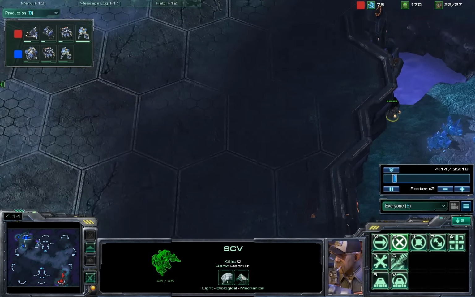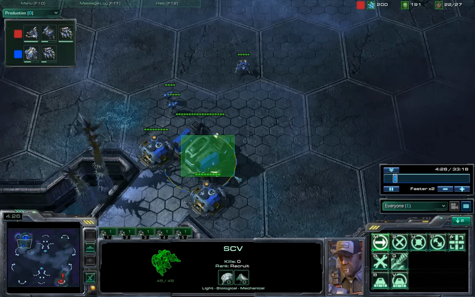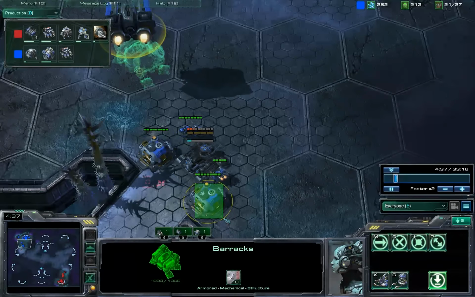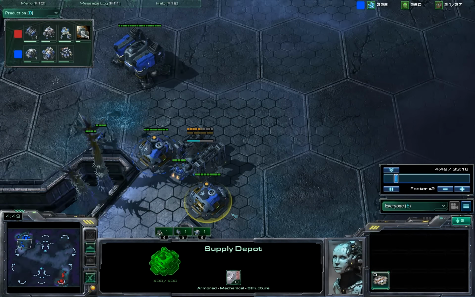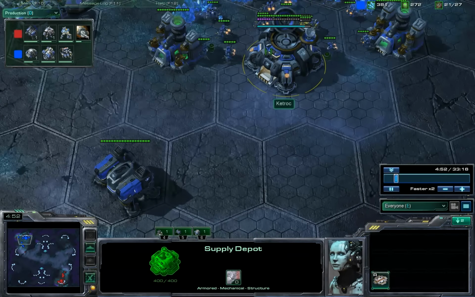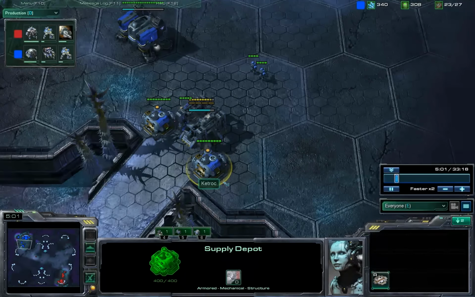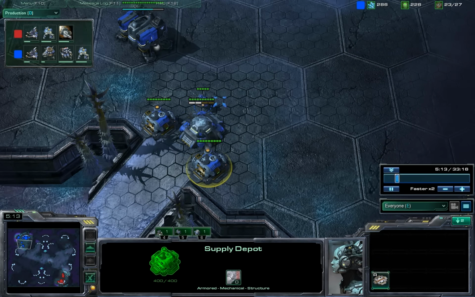Be Brave's scout is trying to get into my base. He doesn't. What I like to do is, after this barracks is done, if he hasn't scouted me, I immediately throw down the next supply depot, just to keep him out. If he has already gotten inside my base, then I'll usually go orbital, then another refinery, then a marine, then get this supply depot, and that's still good enough not to get supply capped.